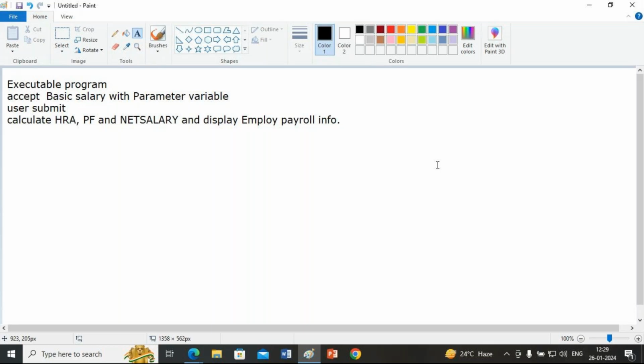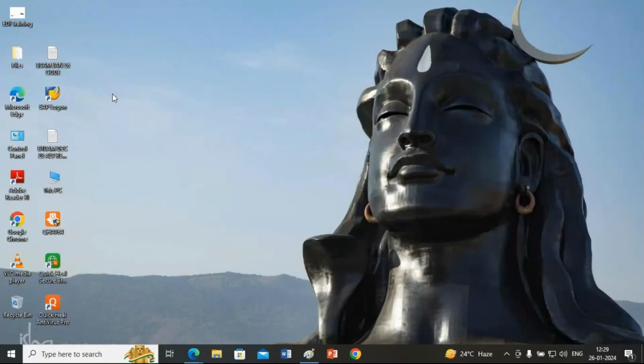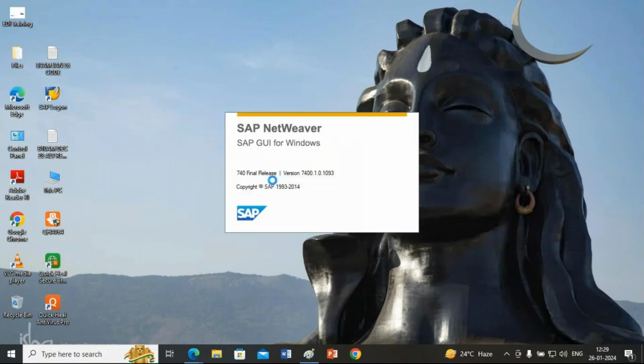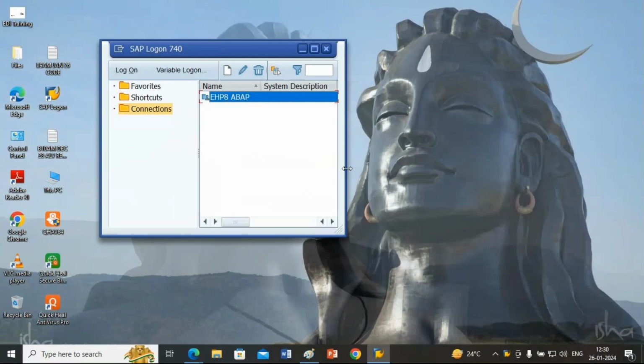Copied everyone? Yes, sir. So in this program you will understand the difference between parameters and data. What is the input level at parameters? What is the internal calculation at data? We can see that.